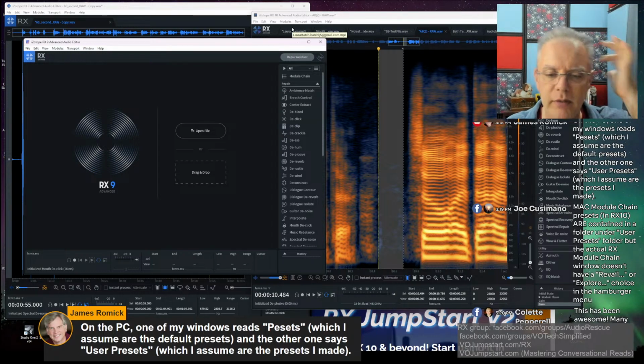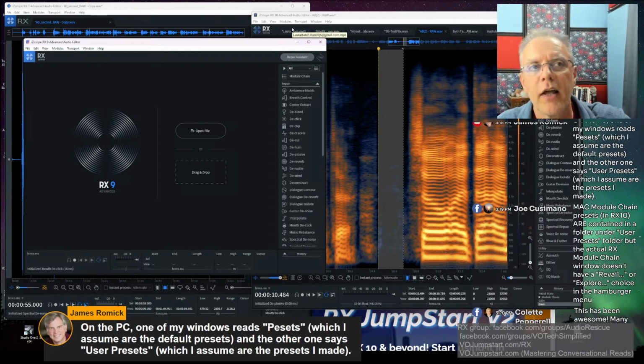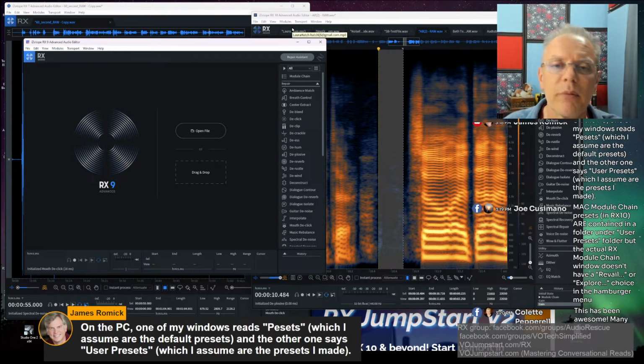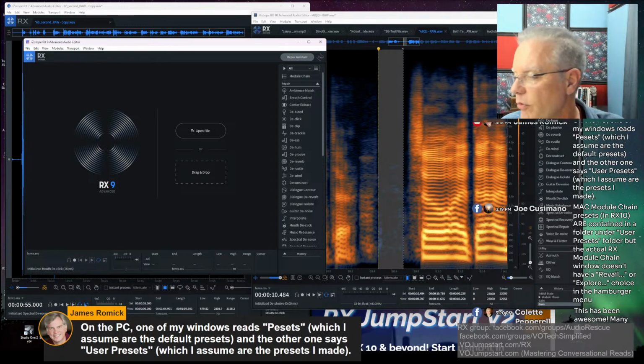So at that point, somebody realized, hey, that's kind of dumb. Let's put the user presets in one place and let's put ours in another. And now the built-in ones are in another location, which I'm not going to disclose right now, but you can find them. Just search around on your machine if you want. You can find all the presets. They're there. It's easy. No big deal. I've found them plenty of times before. But yes, you are correct.